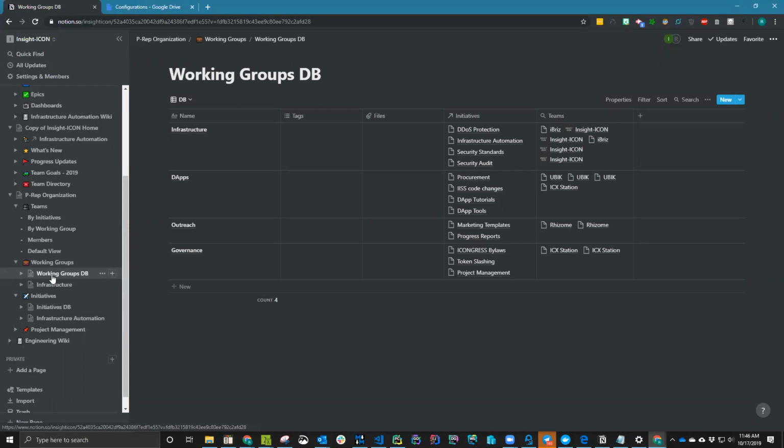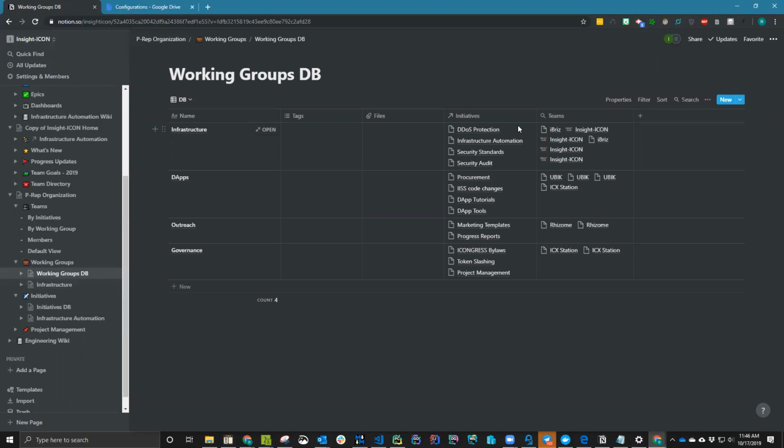So within infrastructure would be security too, right? Yeah. Okay. Inside infrastructure: security standards, security audit, infrastructure automation, DDoS protection. I can give those a little more color. Infrastructure automation is all of the infrastructure as code stuff and getting all of that together.